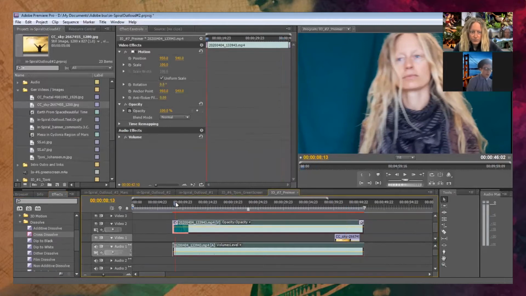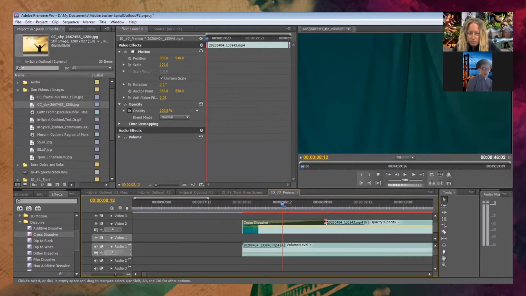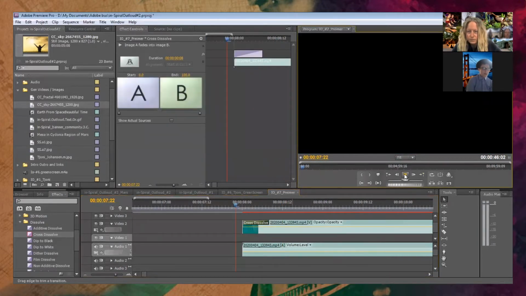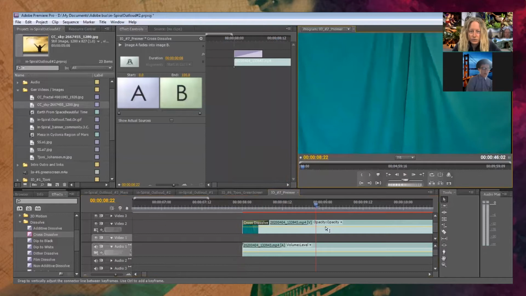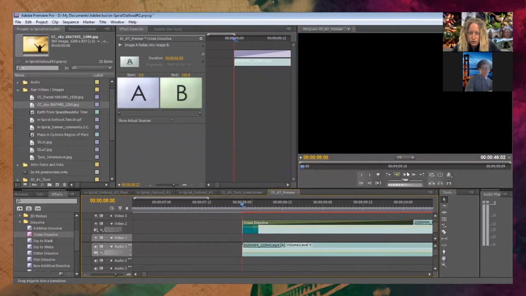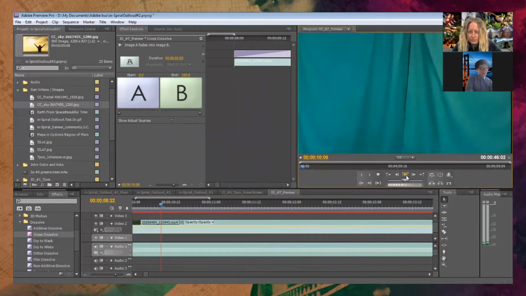Then you can just manually drag that backwards and forwards. If I make that really short, it comes in quite quickly. If I extend that cross dissolve, then it's going to come in more slowly.